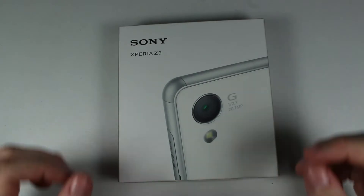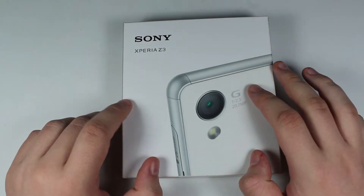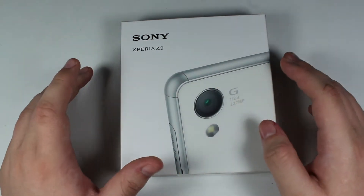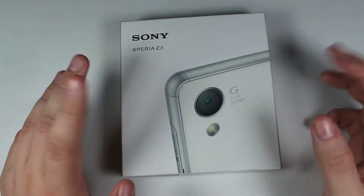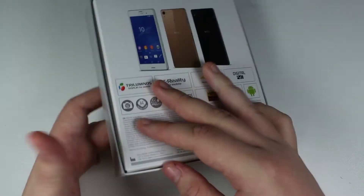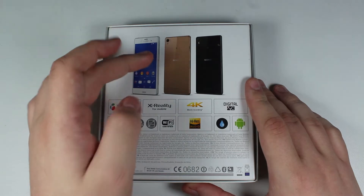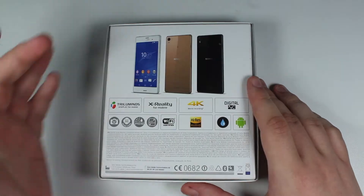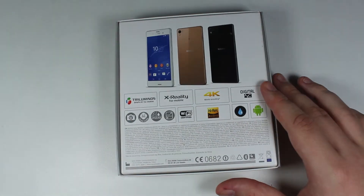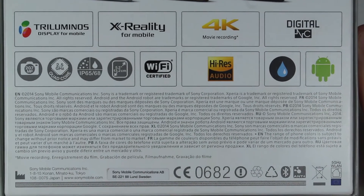This is a quick look at the box the Sony Xperia Z3 comes in. If you saw our Xperia Z3 Compact review, you'd have seen it's nearly identical — the only thing that's really changed is the design and name. Nonetheless, I'll give a quick look around the box. Here are three of the colors it comes in: white, a sort of goldish-brown, and full-on black. It details all the specs somewhat here, so you can pause to read them.